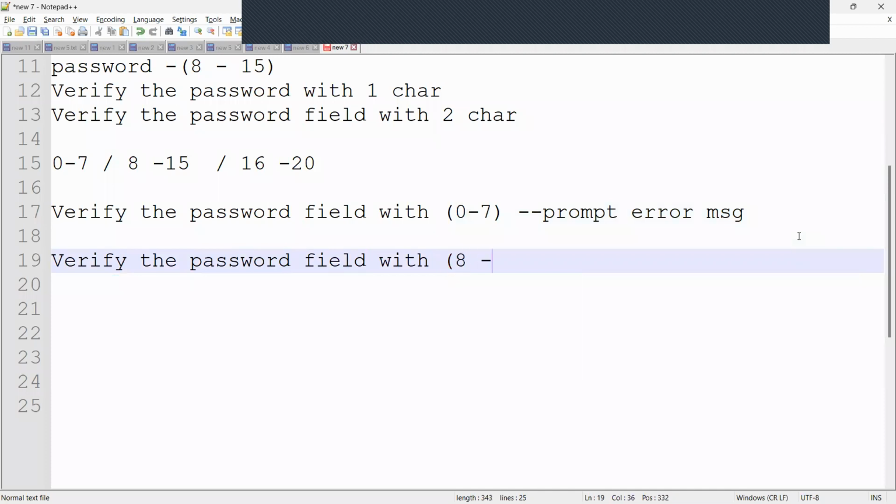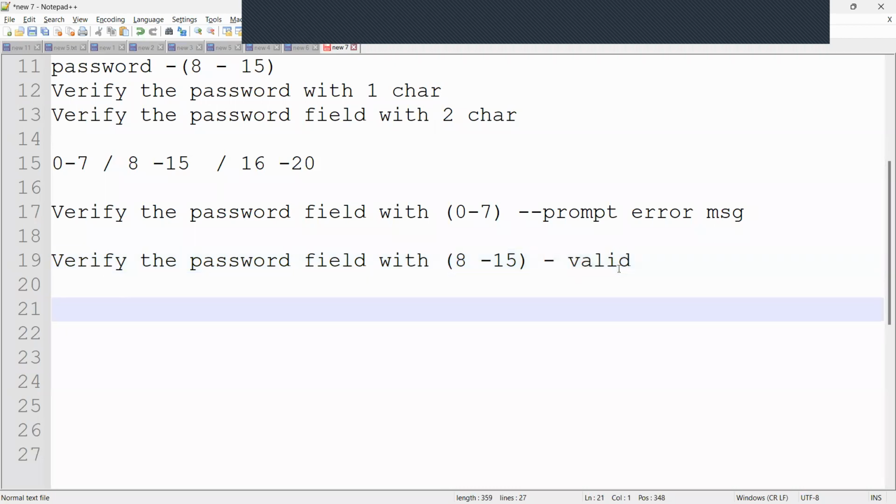Here it will be 8 to 15 characters. Then it is going to allow you. This is a valid scenario. It is going to allow you to log into the application or sign up to the application successfully.